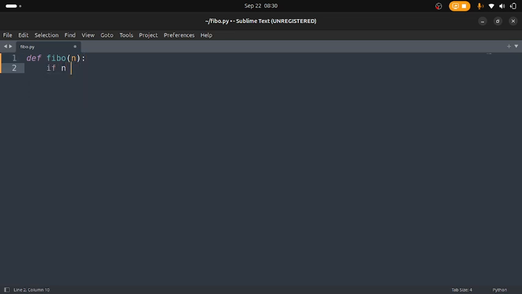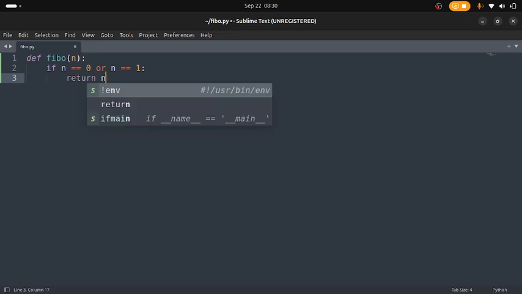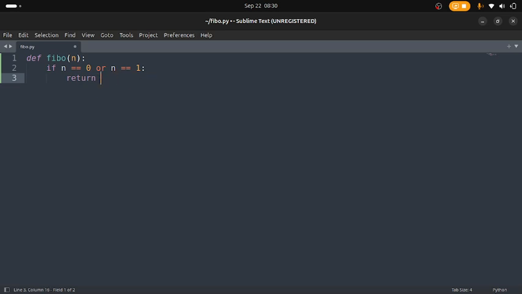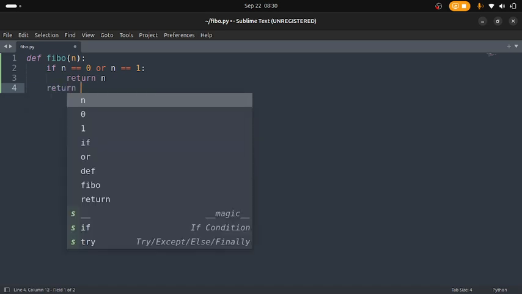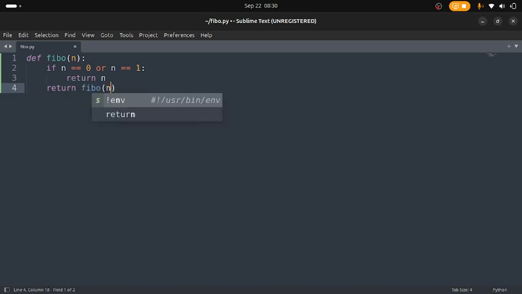If this number is 0 or 1, then we just return that particular n. If it is not the case, then we return the Fibonacci at position n minus 1 added to the Fibonacci at position n minus 2, because the previous two will add up to the nth Fibonacci number.